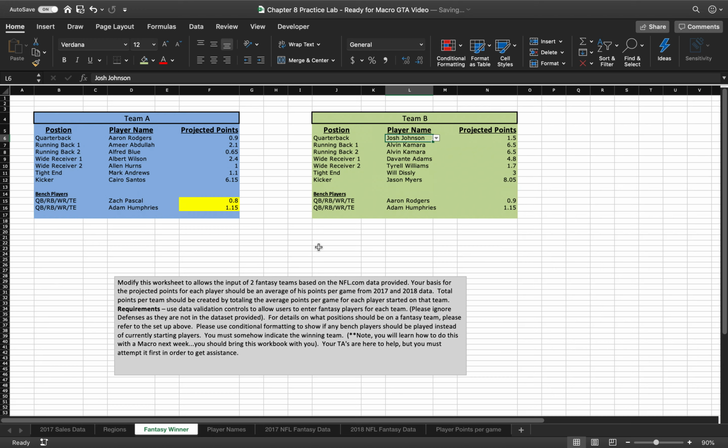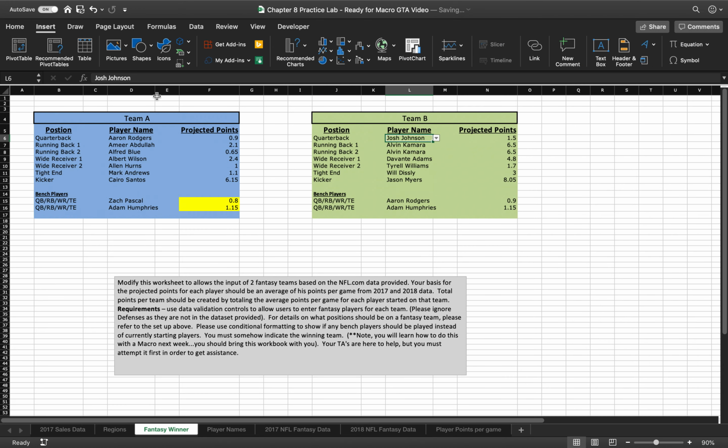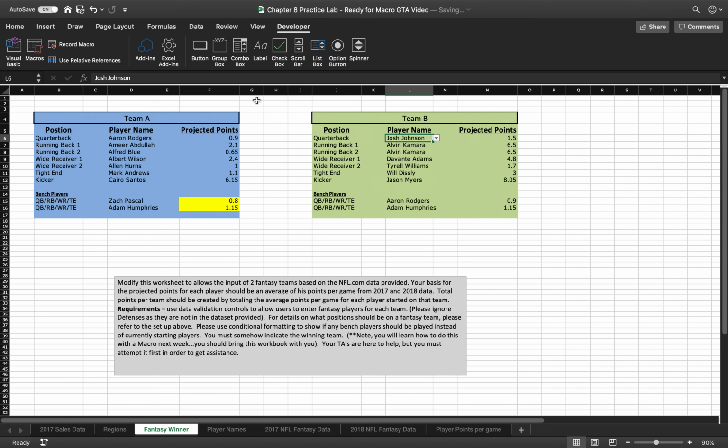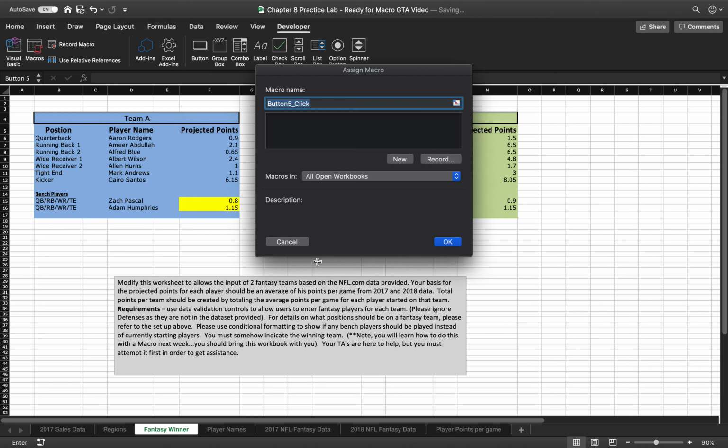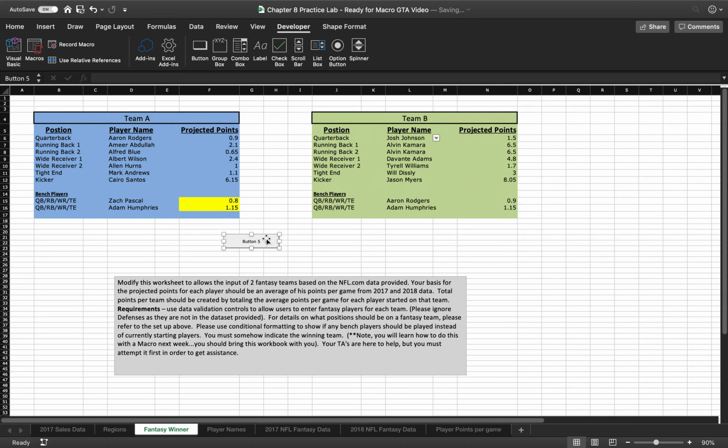Okay, so moving on. We're going to insert a button. I've showed the students how they can insert a shape and make it into a button. This time we're going to go to the Developer tab and we are going to choose a button. Now, if you're doing this on a PC, you do insert form control, but here button is on our little thing. So we're going to click on button and we're going to say, I don't want to do any of this. I just want to create a button.